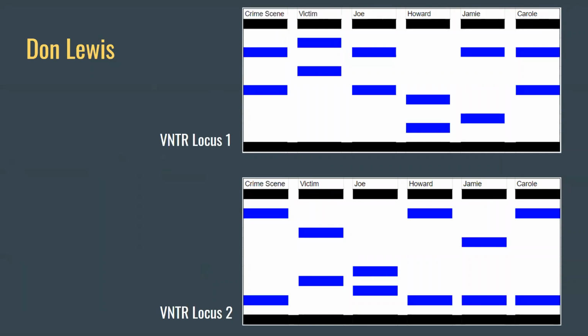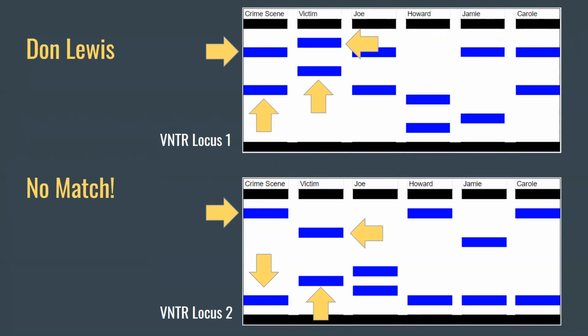On the first gel, it is evident that his DNA does not match the crime scene DNA, as the bands do not line up. The second gel is consistent with the assumption, as the DNA bands also do not match. We can safely conclude that the hair was not from the victim.